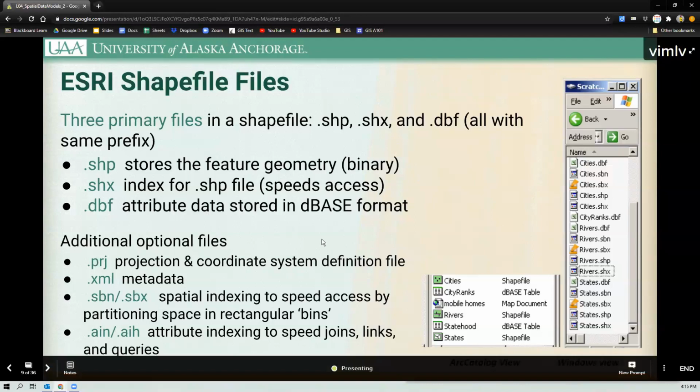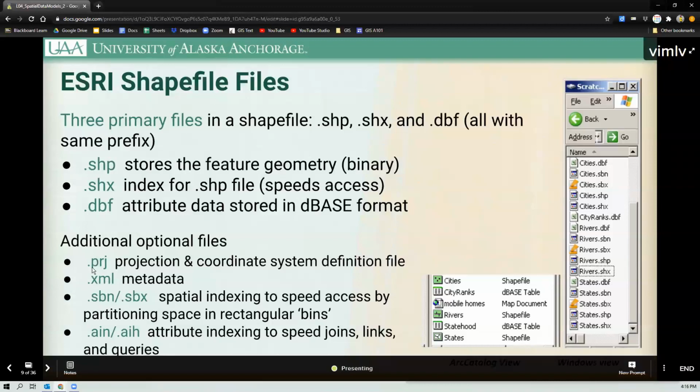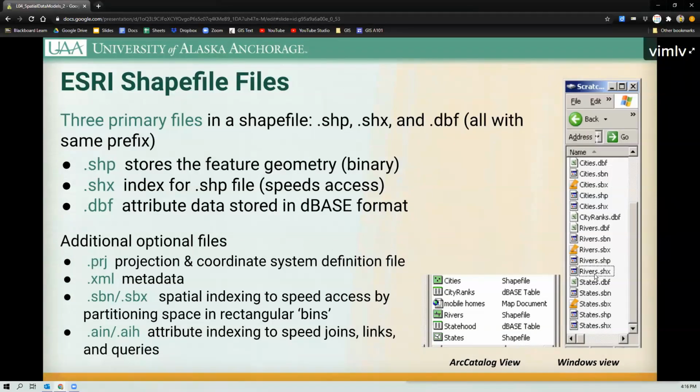You can leave your projection file behind and have a shapefile still work. It possibly won't draw in the correct place, especially if you're bringing in a shapefile that has a different projection into a project that you've set up in a second projection. They won't draw where you think they should, and you'll have to fix some things there. But if you have a projection file that comes along with it that has the same name, so it would be rivers.prj, then most GIS software, definitely Esri and QGIS, will recognize that PRJ file and recognize the shapefile's projection when it comes in.